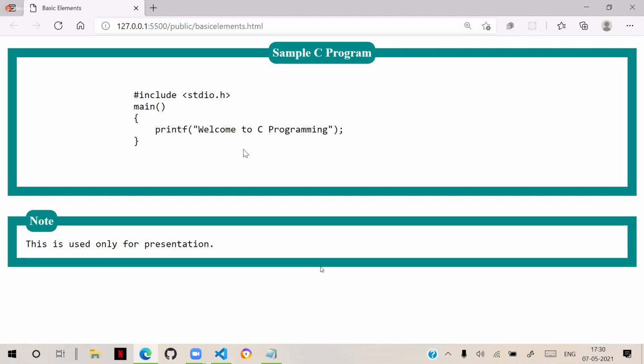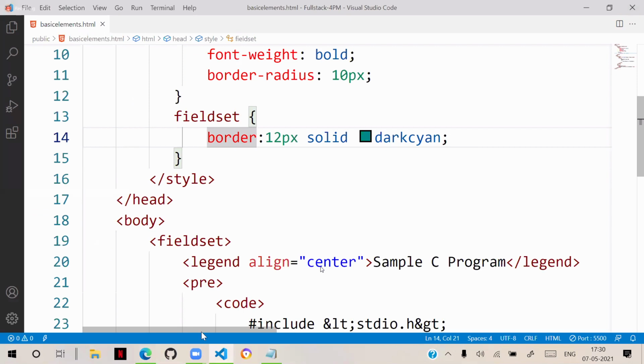This is presenting our information in field sets and legend. That is the appearance, how you can configure for that. Anything you can change, what you have to know is CSS. With CSS, we can make changes by using all these attributes.